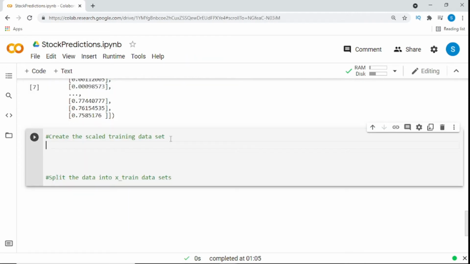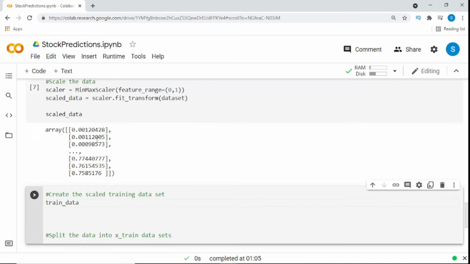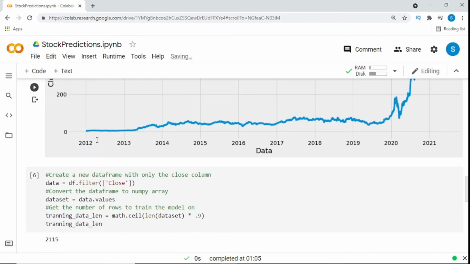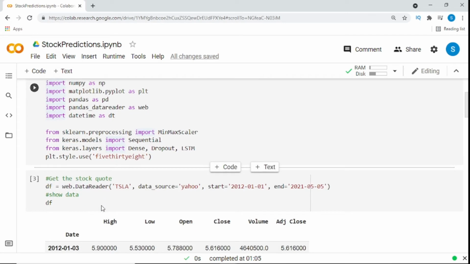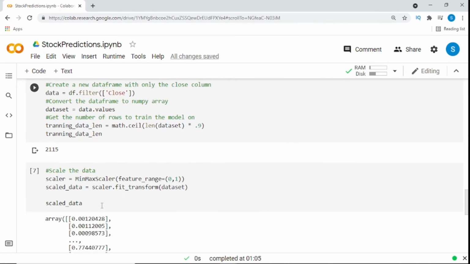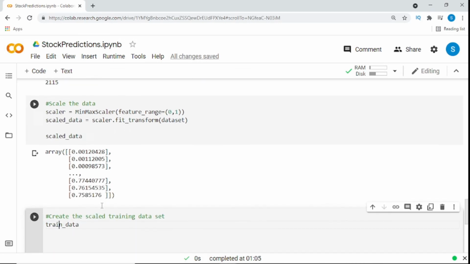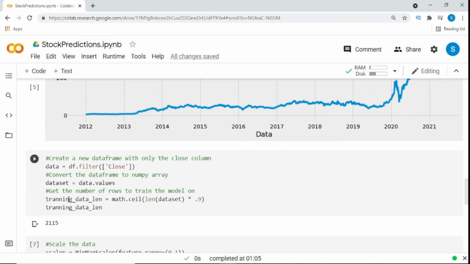What we're going to do is create the scaled training dataset. So we create a variable called train_data. I just realized I spelled training wrong. Just so you know, I spelled training wrong. I can change it.